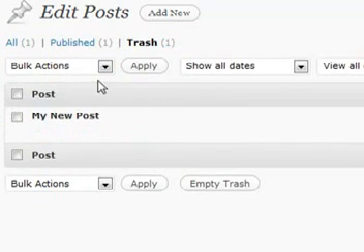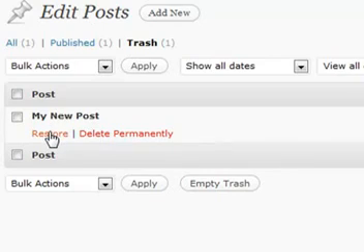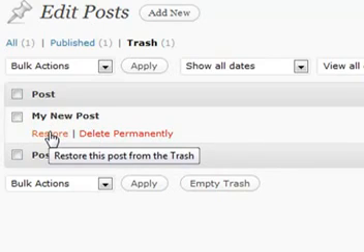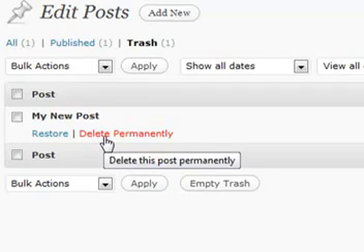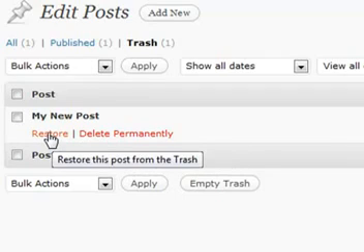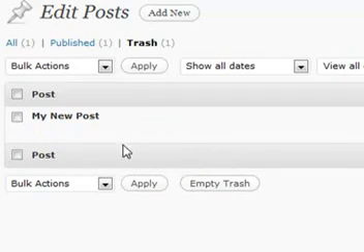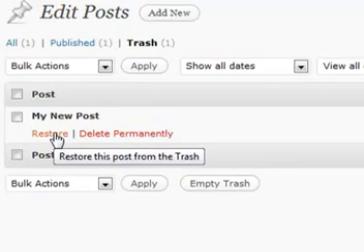And this is the area where you either want to empty your trash through this button right here, or maybe restore your post, if you say, well, I didn't mean to delete that one. Or you can say, yes, this one I just want to get rid of. And that will actually delete it permanently, and you can never get it back. So if you're choosing to empty the trash, make sure you're emptying what you want gone forever.